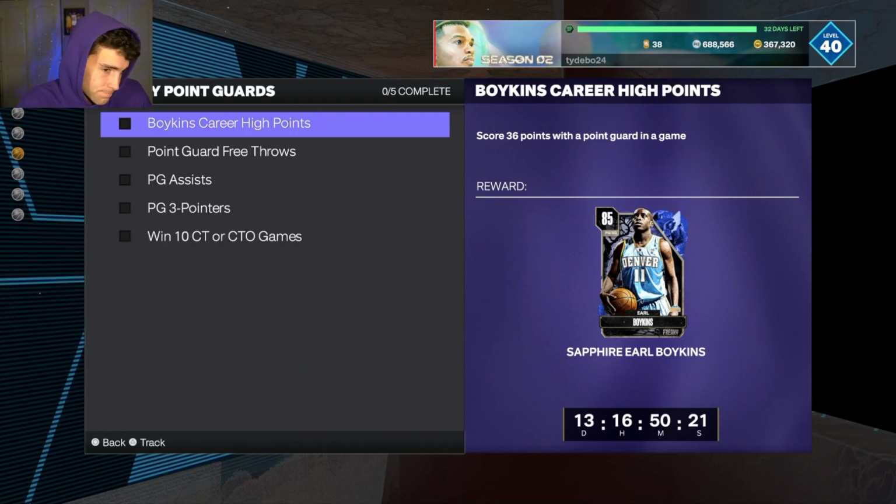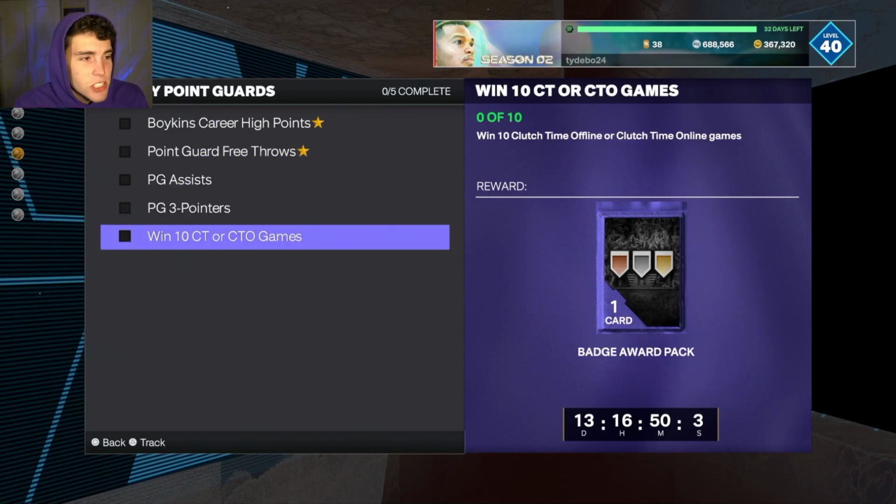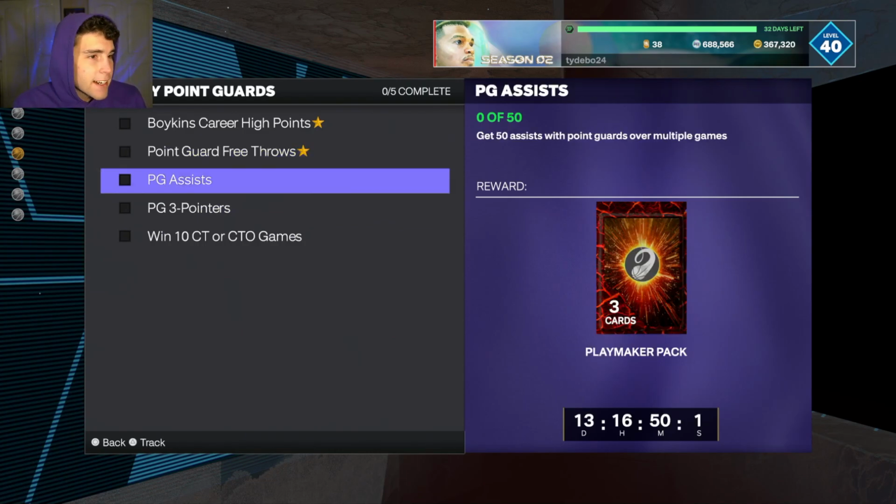So here's the deal. 5 simple agendas for Shaun Livingston. Not super difficult to do. Let's start at the top. Score 36 points with a point guard in a game. You can do that in clutch time offline. Really easy to do. Make 4 free throws with point guards over multiple games. That's fine. I'm sure during these 10 clutch time games, you're naturally going to get that done.